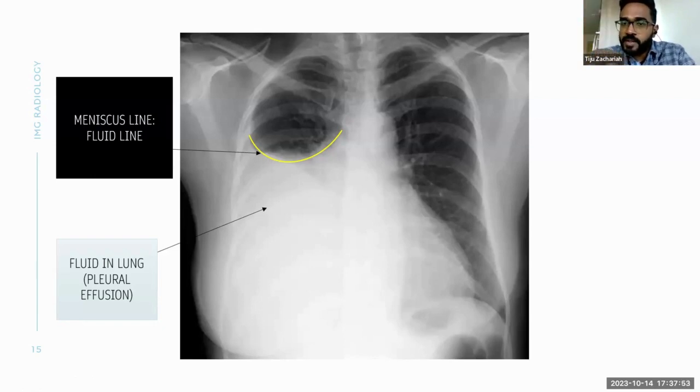But imagine if it was a PA view, obviously we can tell if there is a cardiomegaly or not. But if it is an AP view, we cannot discuss if there is a cardiomegaly. I hope you understand what I'm trying to get at. Unless a view is given, I would suggest not to comment on the size of the heart, because if it is an AP view, you can get it really wrong.